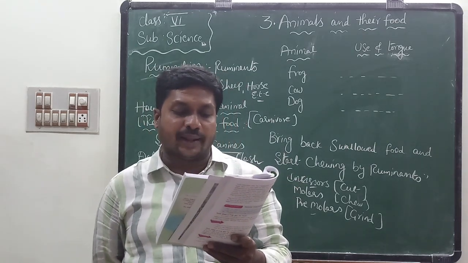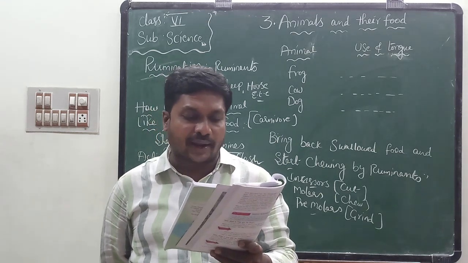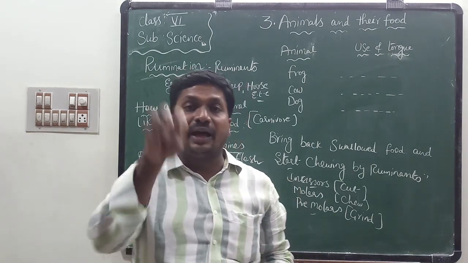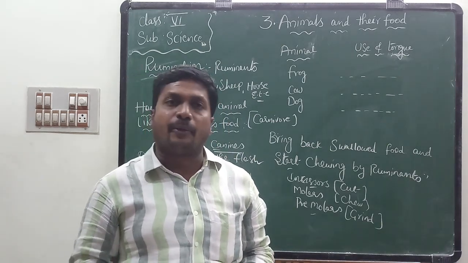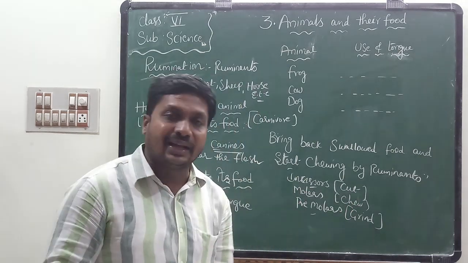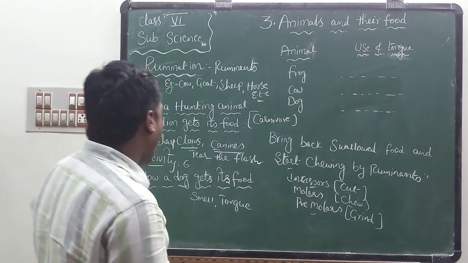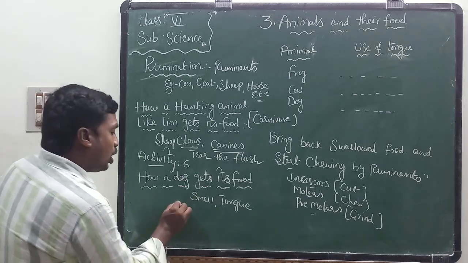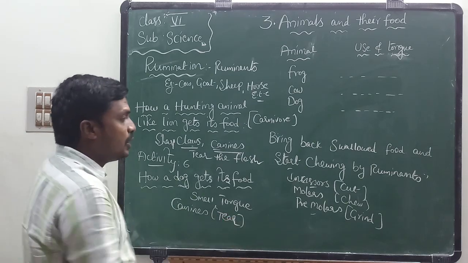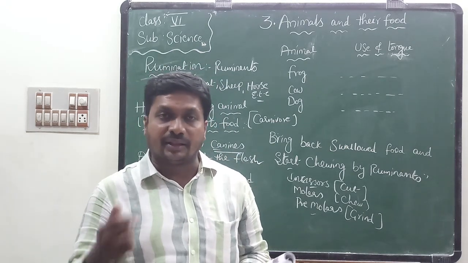Observe a dog in your surroundings. How does it get its food? Write your observations. What does it do to find food? With the help of its tongue, it licks the food item. Already explained, with the help of that they can find the food material. Which parts are involved in taking food? With the tongue, they lick and take the food material. How does a dog eat meat? Dogs have special teeth called canines. These canines are helpful to tear the food material. How does a dog drink water? With the help of the tongue only, they drink water.